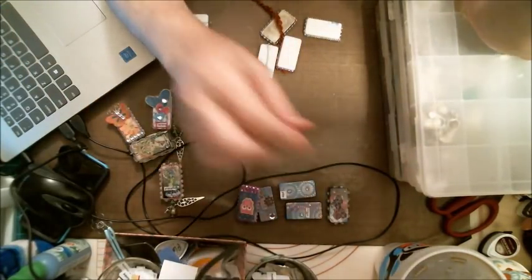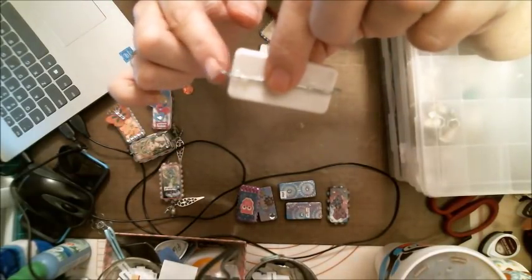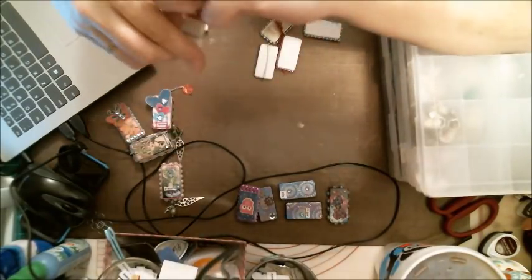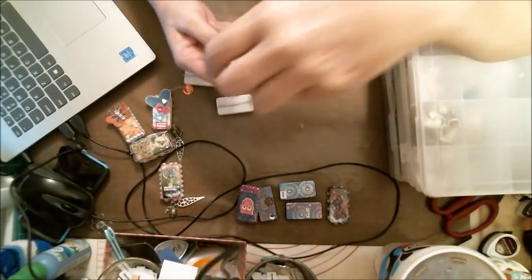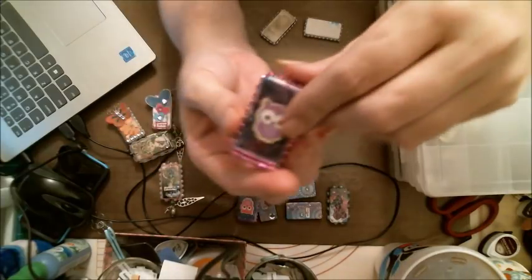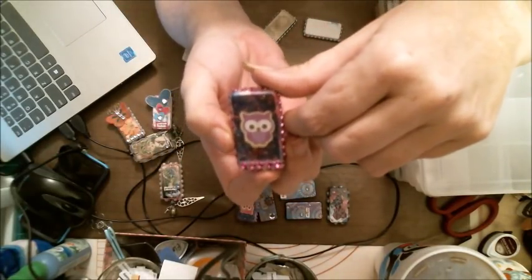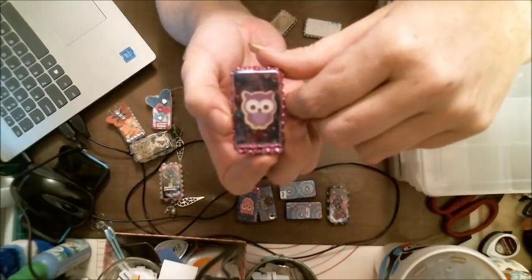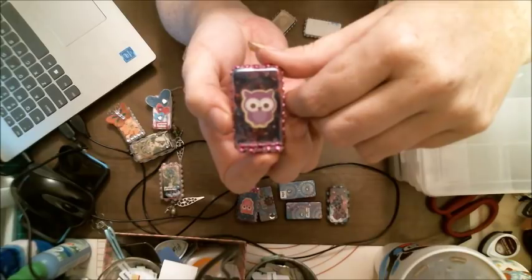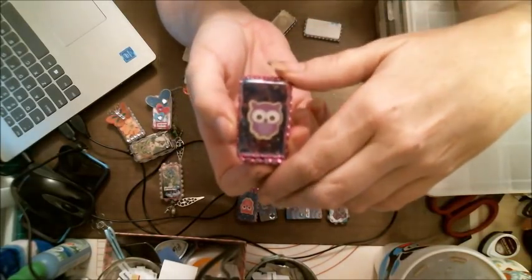Now those, mind you, didn't have the wire on the back with the holes on the bottom. Now there's some that are upside down because I don't want to show them to you yet. They're my favorite. Okay, and I did this one with the purple owl. See, even if you don't have the graphics to make beautiful domino art, or whatever, you can use what you have.